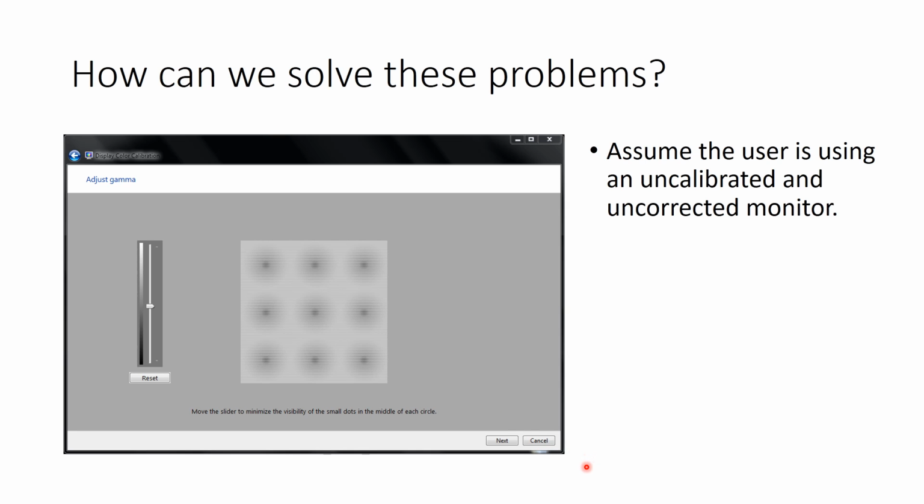Because, of course, current gen monitors convert your data to a certain gamma, but not all of them have the same gamma value.